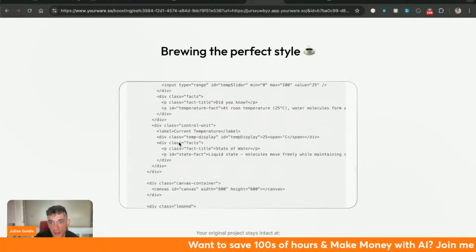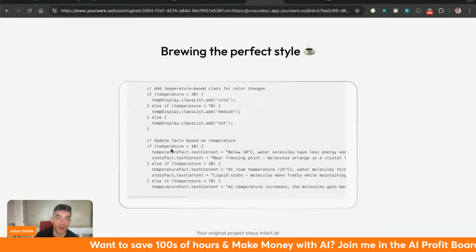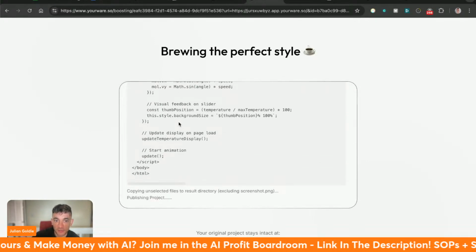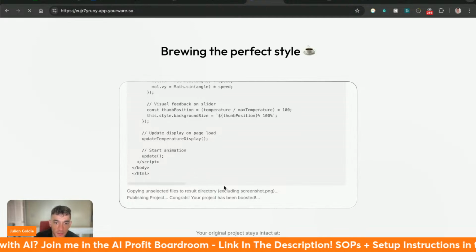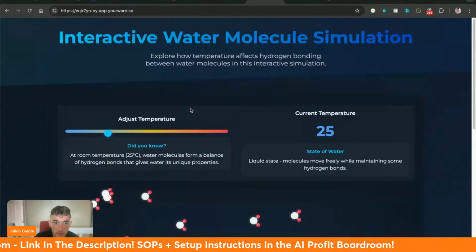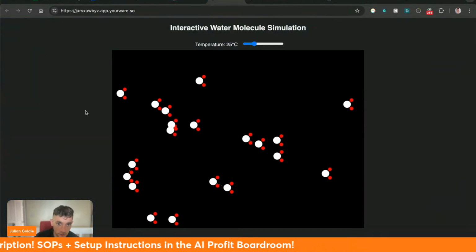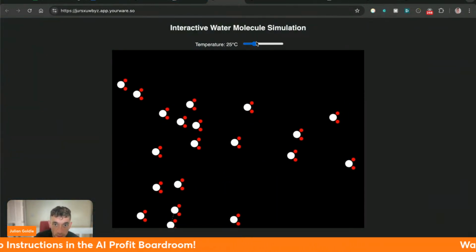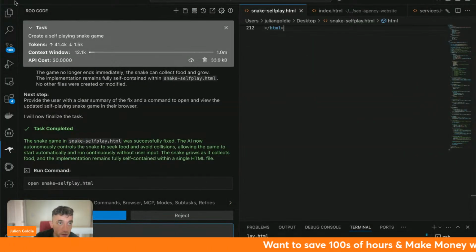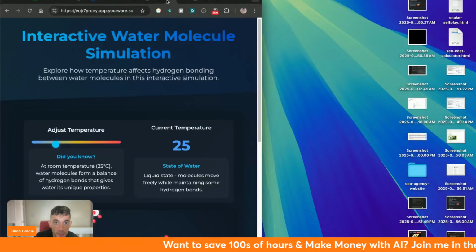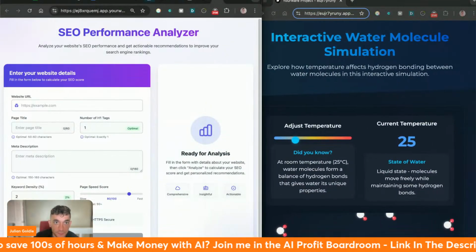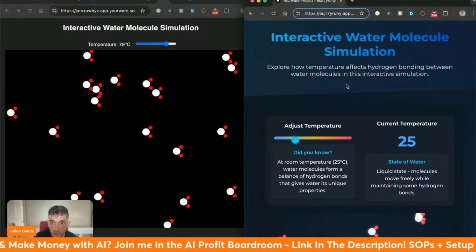That is still coding out. I think it as well depends on the complexity of the tool, right? So if you've got something really complex like a water molecule simulation, then obviously that's going to take a bit more time to improve and revamp. All right, but how much better does that look versus the old version? So that's the old version before we boosted it. Super basic and simple. All right, let me close that. And then we've got the new version over here. So let's pull them up side by side and we'll see the difference. So before and after, right, with Yourware.